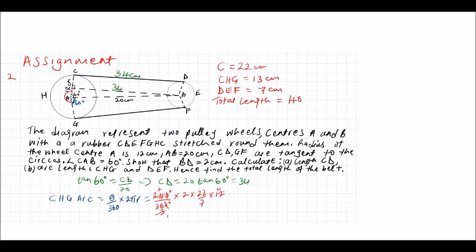Divide that by 3, here you get 4. So can you multiply 2 times 2 times pi times 4? You get what? It is the same as 16 multiplied by pi. That is 50.29. So this means that this arc is 50.29. The other one that we need to calculate is this arc.